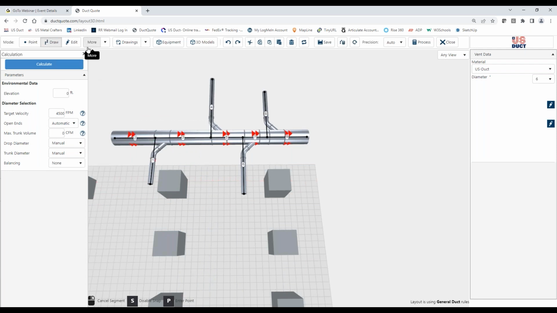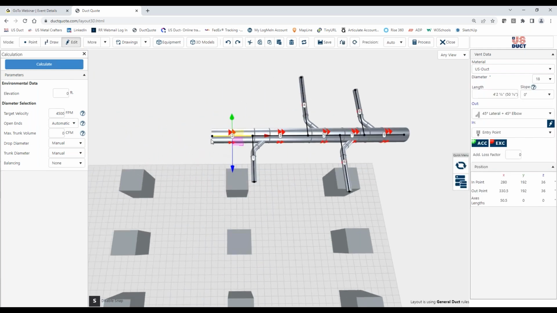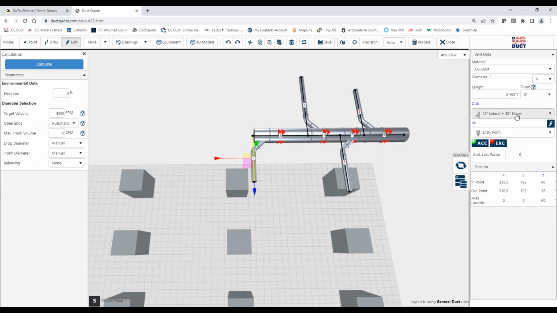And just to kind of prove a point, let's do this. Let's remove this. We're going to do this again. I'm just going to make that an elbow.